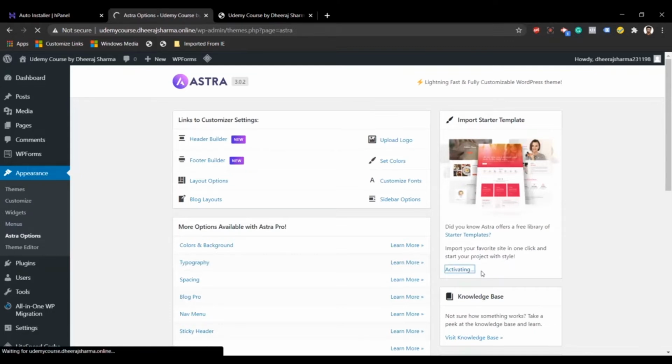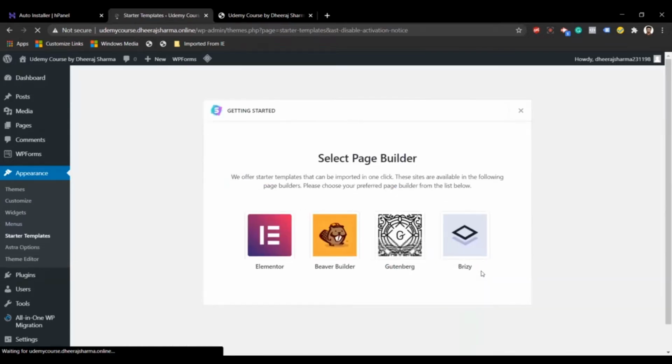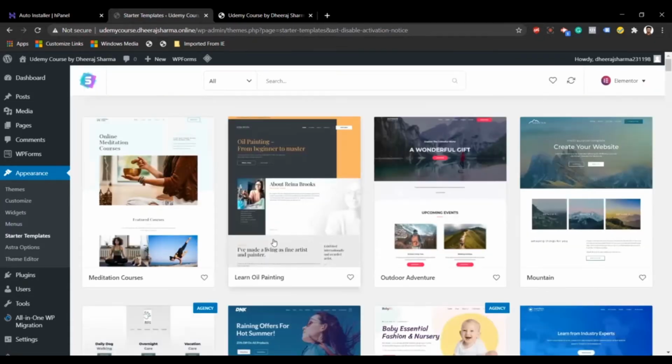And after clicking on activate importer plugin, it will try to install a plugin. And since we will be using Elementor as the page builder, so click on Elementor. And after clicking on that, it will install Elementor in your WordPress website. And you might need to wait for a while, and after that you will be taken to this page.